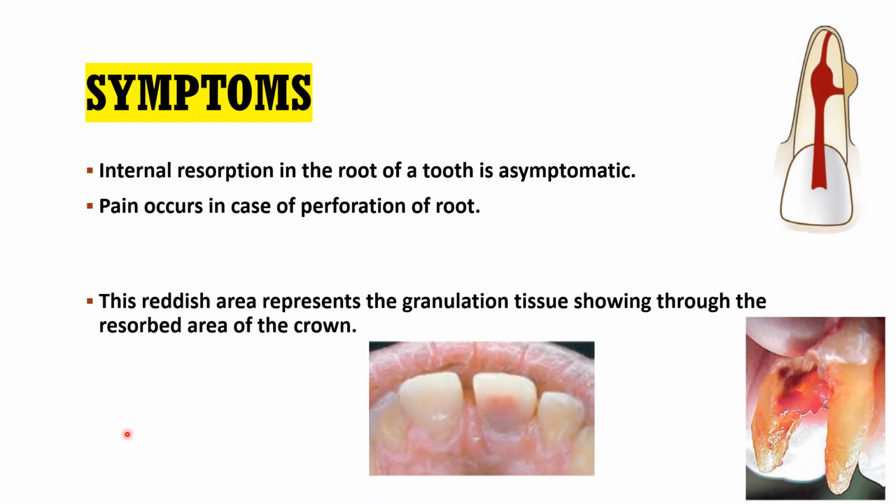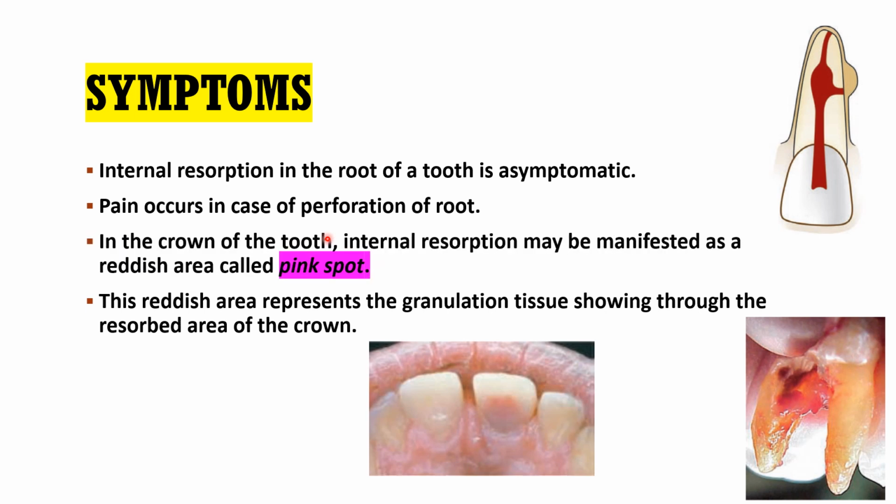Now, what are the symptoms of internal resorption? Internal resorption is usually asymptomatic except if there is perforation of the root. In that case, the patient will complain of pain. Perforation is basically the communication of the periodontium with the root canal space. So if the communication has occurred, the patient will complain of pain.